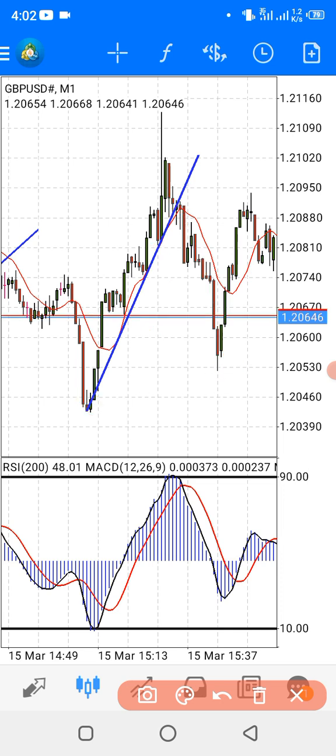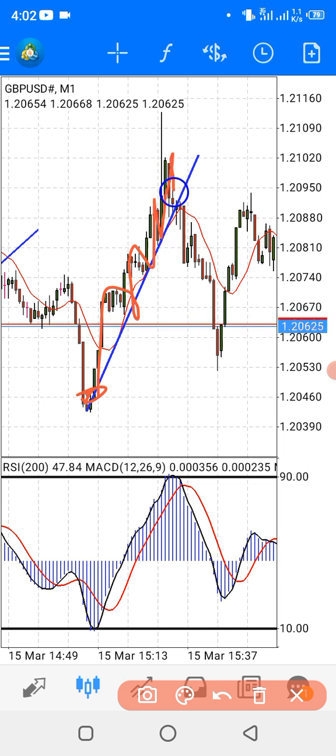Now if you guys can see right here in this market, it came to this first point. Now this is a bullish trend. Since it is a bullish trend, it means that this trend line that I drew is serving as a support for this bullish trend. It came near to this support level, it bounced up, it came again testing this support level, it bounced up, and then it went up.